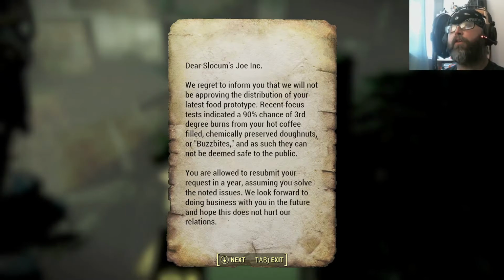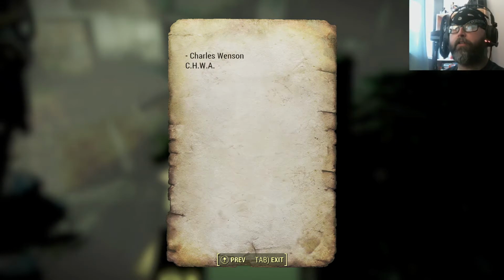Dear Slocum's Joe Inc., we regret to inform you that we will not be approving the distribution of your latest food prototype. Recent focus tests indicate a 90% chance of third-degree burns from your hot coffee-filled, chemically preserved donuts or buzz bites, and as such, they cannot be deemed safe to the public. You are allowed to resubmit your request in a year, assuming you solve the noted issues. We look forward to doing business with you in the future and hope this does not hurt our relations. Charles Winston, CHWA, whatever that means.